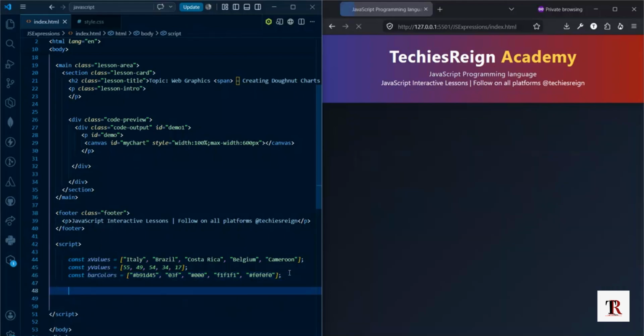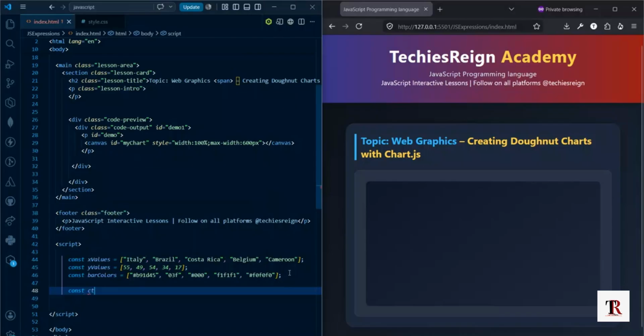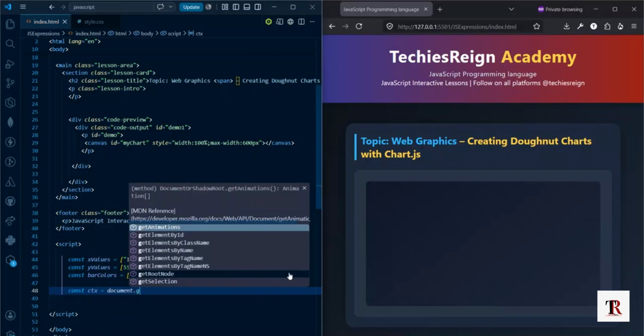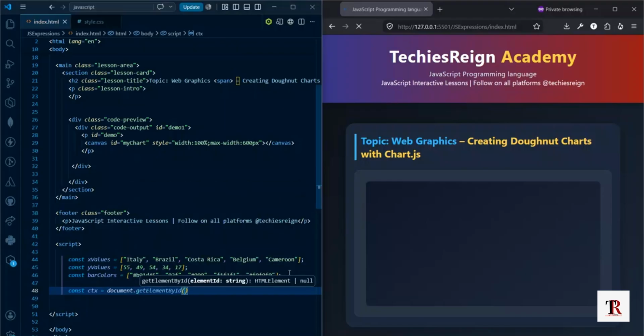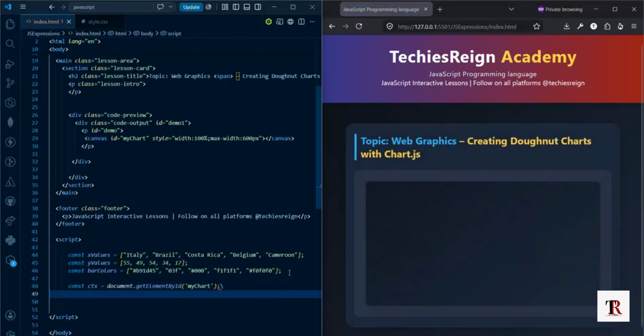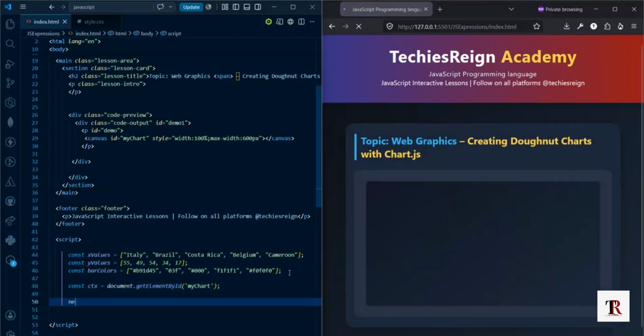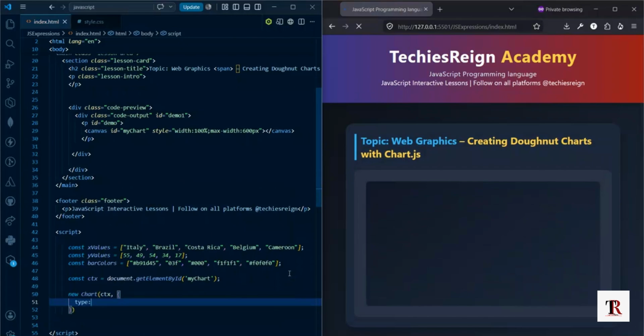Now that we have this, we create our variable ctx, and we are going to use this to target our ID, and that ID is my chart. Now I can call the new Chart constructor, call the ctx, and then put the type of what we want: donut.